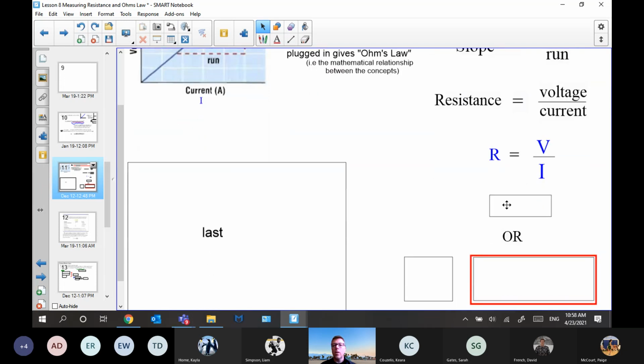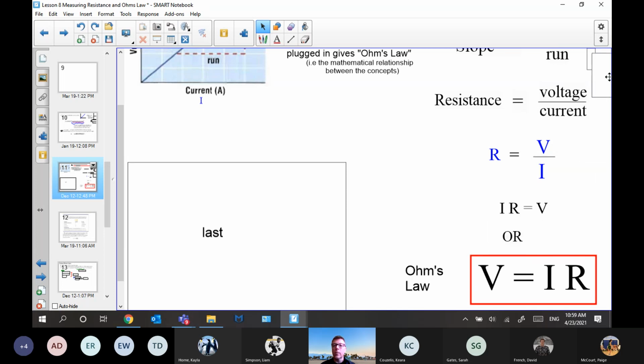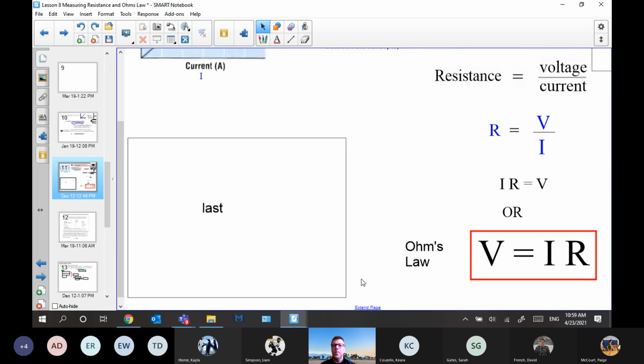So we have an equation that we're building here where it's like R equals V over I, right? And so it's common for people to have this version of the equation instead of having fractions, right? Just multiply both sides by I. And so it usually gets written, not always, gets written like this. Ohm's law is V equals IR. Okay.